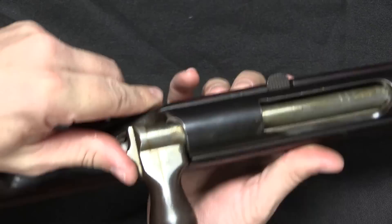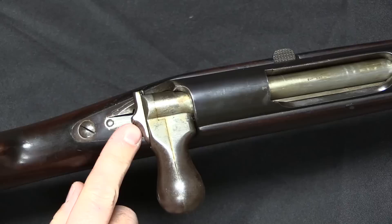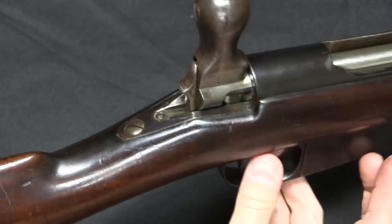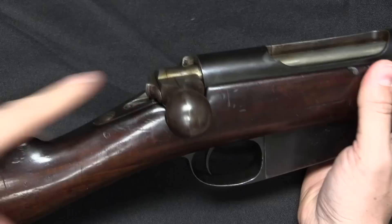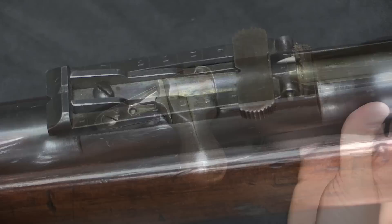The safety on this thing is rather unusual. It is a latch at the back of the bolt. At first glance you think it clips over and prevents you from lifting the bolt — but this doesn't do anything to the trigger, so in this position the gun can still fire, which isn't much of a safety. The actual way you use the safety is to lift the bolt vertical and then engage the safety, which locks down into the back of the receiver and disengages the trigger. However, to put the rifle back in firing position you have to undo the safety and then close the bolt the rest of the way. I can easily see this being counted quickly and heavily against the rifle in trials — that's a very awkward style of safety.